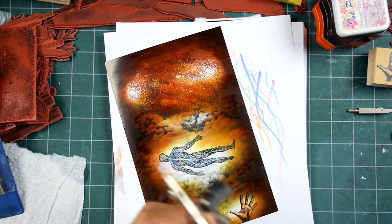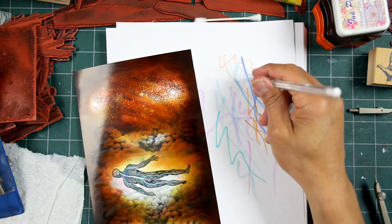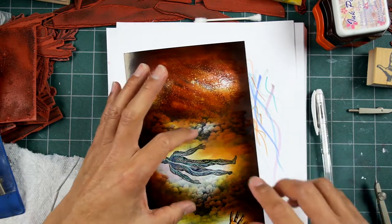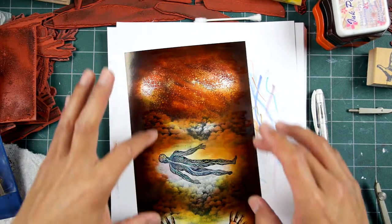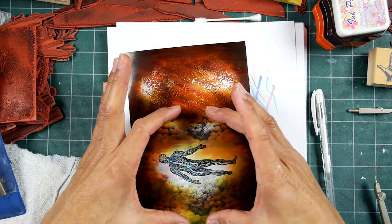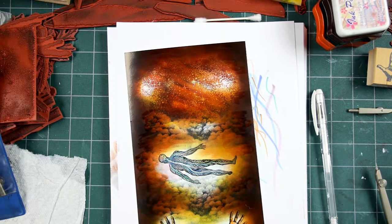Alright, so I really love doing things with my white gel pens. Let me see here. I think I'm going to create some kind of center sphere here, like these hands are. It creates a relationship between this figure and these hands down here. I have to find the center of this too.